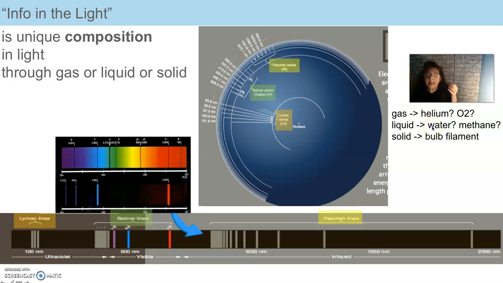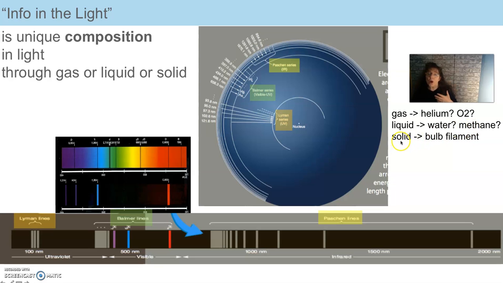If you sent some light through water, you would have a unique spectra for the molecule of water. It's not an element now, it's a molecule. So it gets kind of complicated because now you've got hydrogen and you've got oxygen. So you've got a more complex spectra. You could look for the spectra of methane, and certainly something you'd see in our atmosphere.